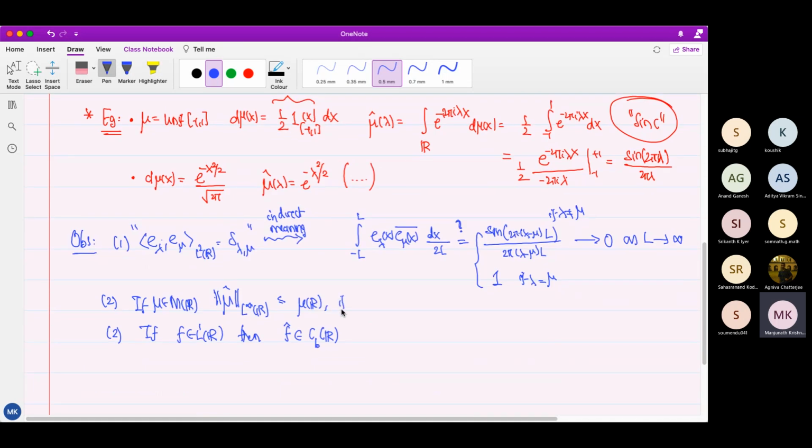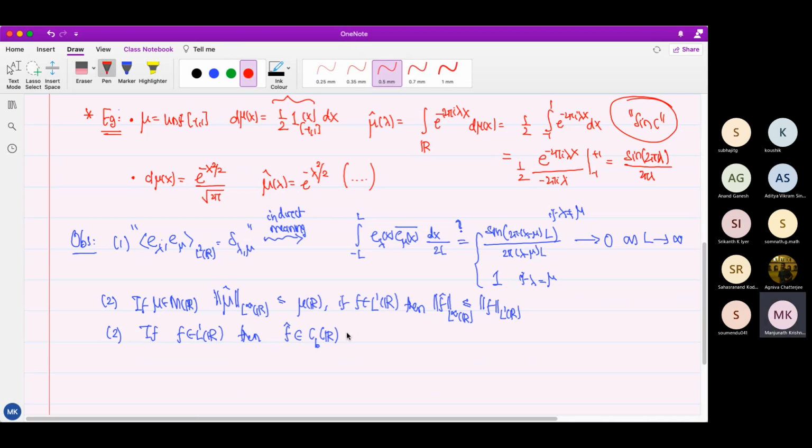And for the same reason, if f is in L1 of R, then f hat has the bound, bounded by the norm of f in L1 of R. Okay, maybe I'll start writing just 1 and infinity instead of writing L1, L infinity. The spaces are the same, although one of them is in the dual and the other is on the original. So this is a simple point, but in fact, bounded is okay, but what we are now saying is that it's actually continuous.